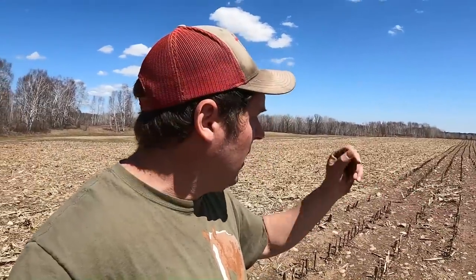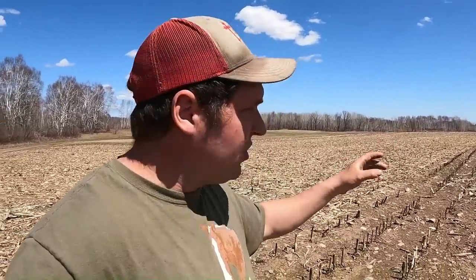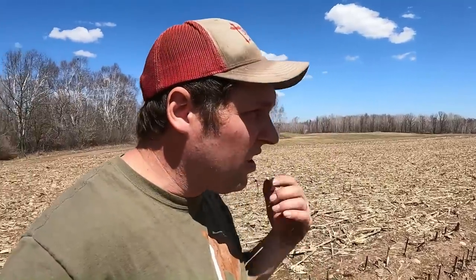Then this field, I'm doing things a little bit different up here this year. This is a pretty long field. The other end of it, there's about 7 acres. On the far end, I'm gonna put oats in there, because my road coming up here, I'm gonna change how I run the road. So I'm gonna cut across the end of this. So I'm kind of gonna make this two fields. So the far end, I'm gonna put oats.